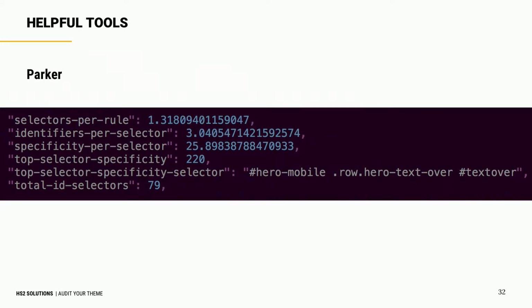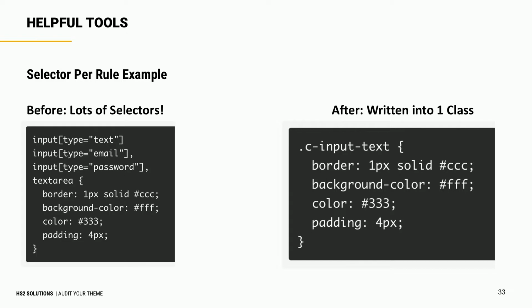I know that's a lot to take in, but let's take a look at an opportunity where we can reduce the number of selectors and get this number down to 1. On the left, you'll see a long list of selectors for these style declarations. Right here, this is a perfect opportunity to write a class. By writing this class on the right side, we have reduced the number of selectors in our CSS. Now as you're creating the form, you just add this CSS class to it, and right there, you've reduced the size of your CSS and the number of selectors. So again, by just seeing that number and understanding it, we're going to try and drive that number closer to 1.